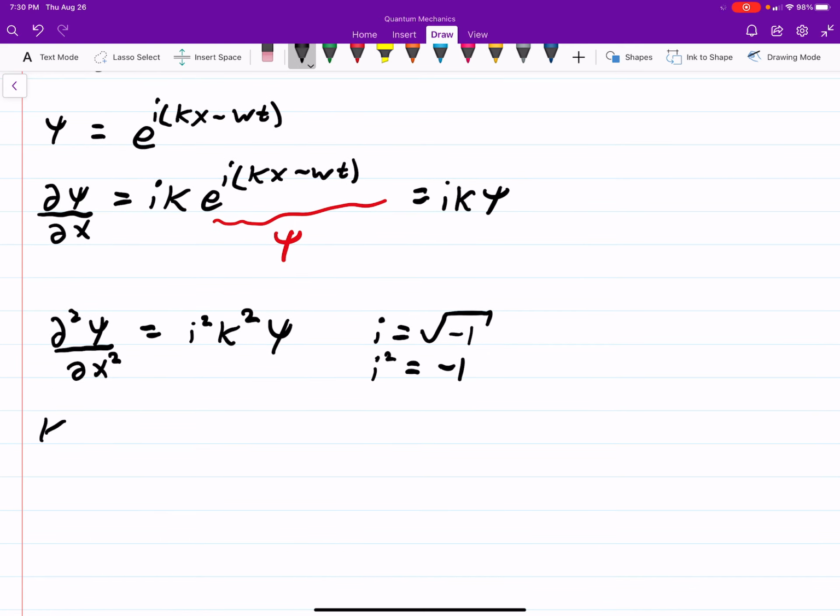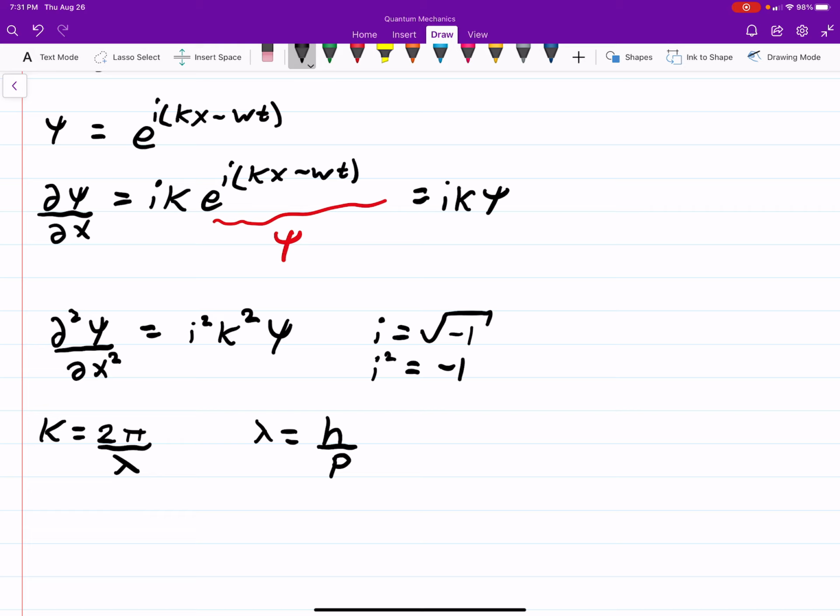k, on the other hand, I think is normally called the wave number, which is 2 pi divided by lambda, which is the wavelength. And from de Broglie's wavelength, we know, I think that's how you pronounce it. Is it de Broglie? I don't know. Someone will correct me if that's incorrect. I know that's very common. People make a mistake of that. Your wavelength is equal to Planck's constant h divided by the momentum p.